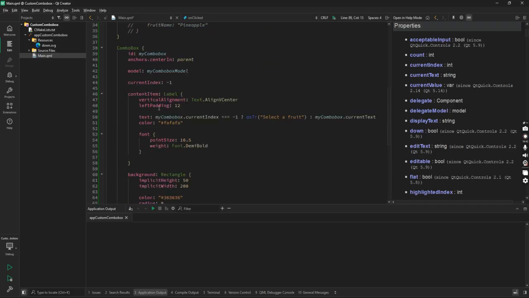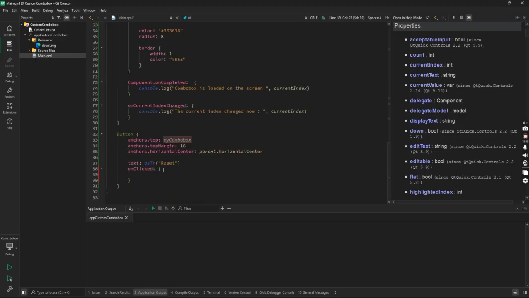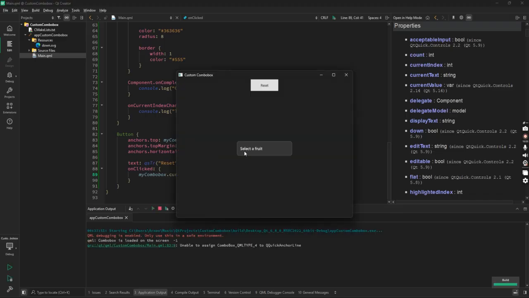On clicked, what we will do is we'll say myComboBox.currentIndex equal to -1. So we will reset this. When we click on the button, the index will reset. Let's see.